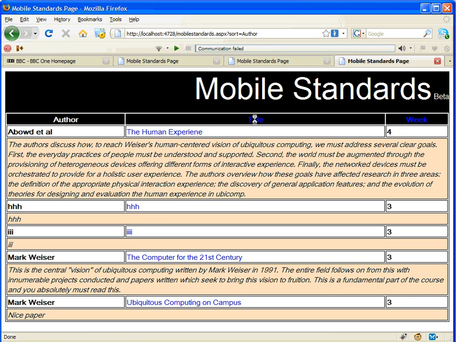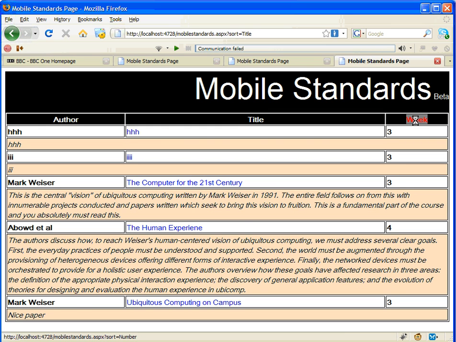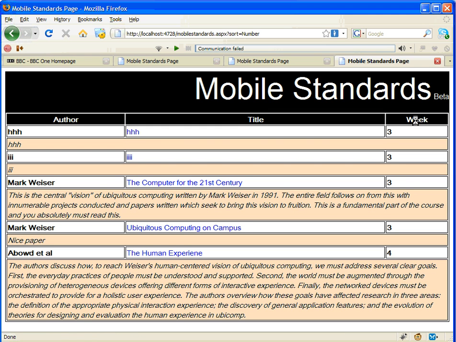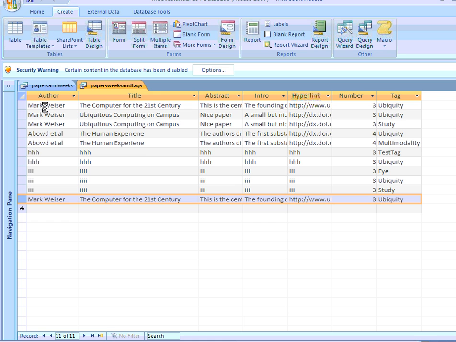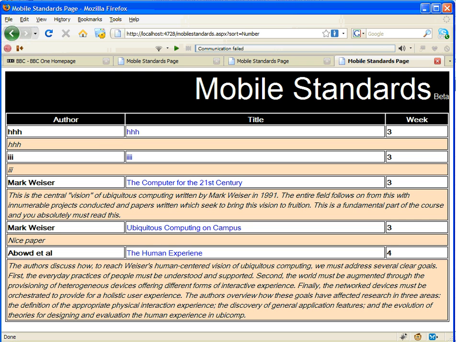So now we can do the sorting as well. You'll notice this has brought in a slight little issue now. You can only see 5 papers now, whereas there were many more than that in the database. If I go back into Access, you'll see that actually in the database there are only 5 papers. So there are only 5 distinct papers. So yes, there's nothing terrible at this moment. So anyway, that's working fine.